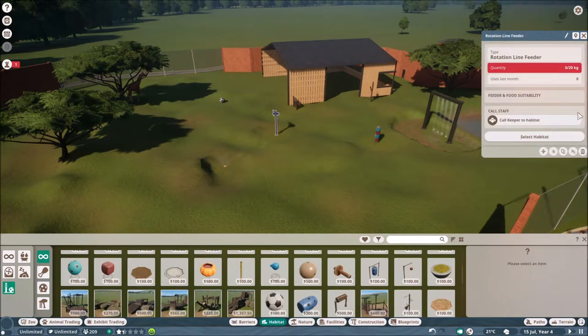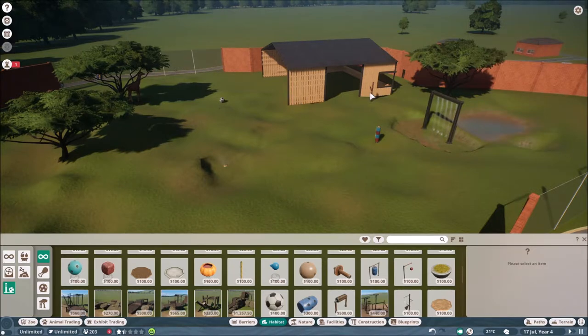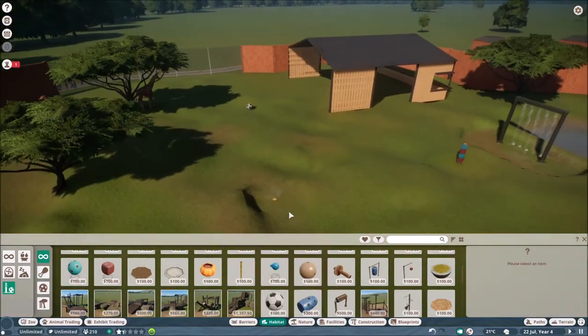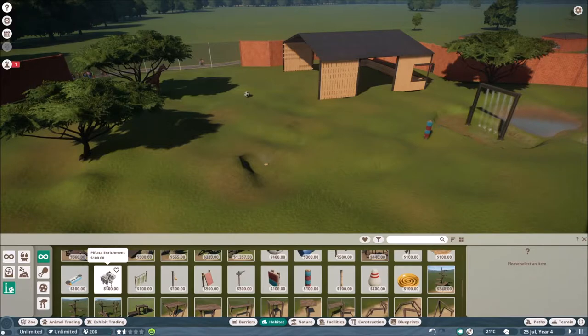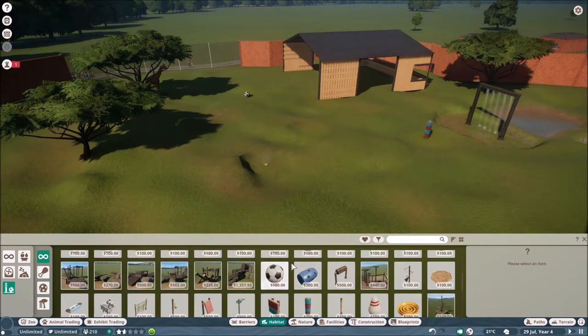In that case, demolish you. Demolish you. Not you. We'll leave the ball in here, but there may be a little baby giraffe. Oh, okay. Pinata enrichment L. Not you.